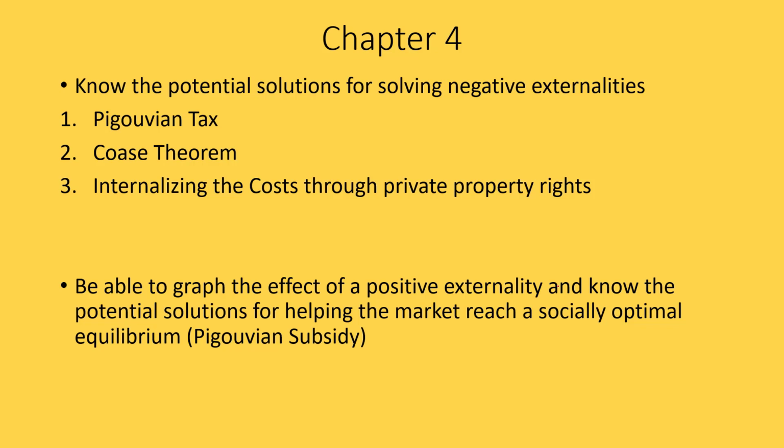And then the third potential solution for overcoming a negative externality is you can internalize the cost through private property rights. If you give somebody, say, private property rights over the lake or the air that they are polluting, then now they are causing these costs to themselves in addition to everybody else, and they might be more inclined to get rid of them, or to get rid of some of this production. So remember that whole tragedy of the commons situation? Sometimes when you have a communal resource, it tends to get overused or degraded, and a way to solve that is through private property rights.